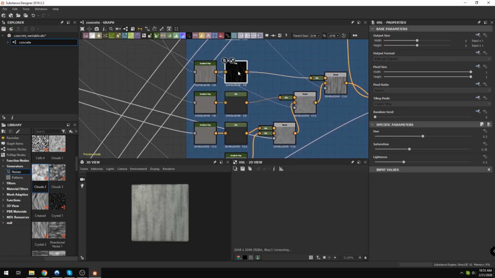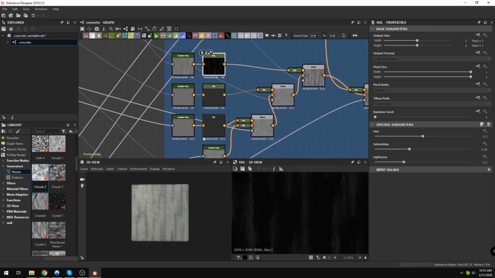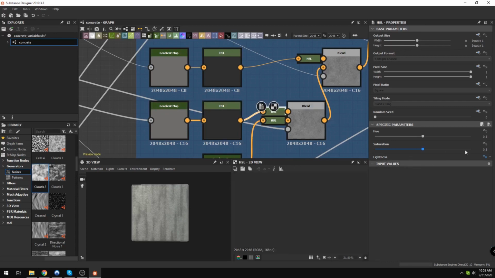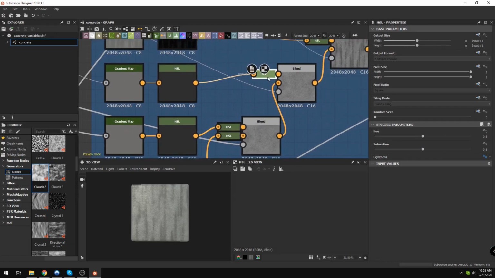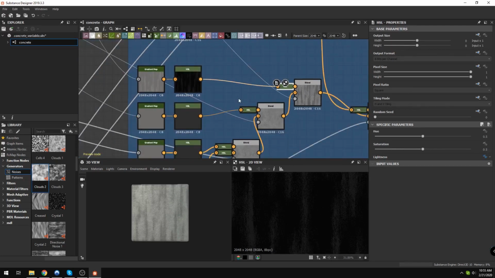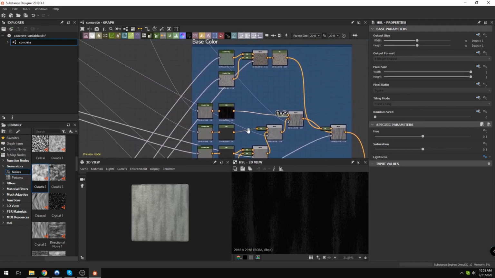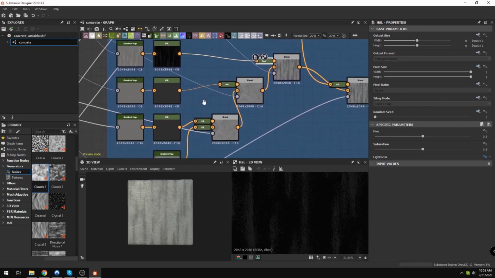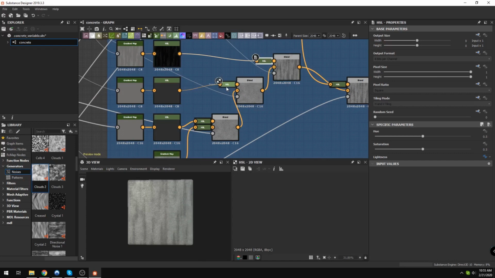I tweaked them a little bit, and after I have these HSL nodes, I have more HSL nodes where I exposed some parameters, mainly the lightness in this case, because the water spots aren't really supposed to have a color. They're always supposed to be grayscale, and I only need to change the luminosity here. So these are my water spots luminosities.